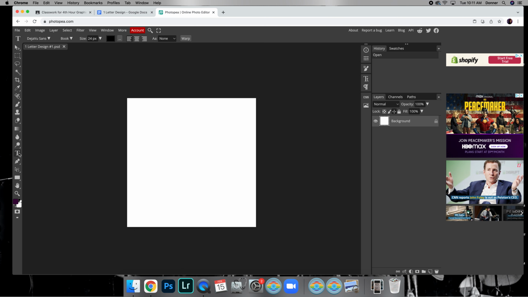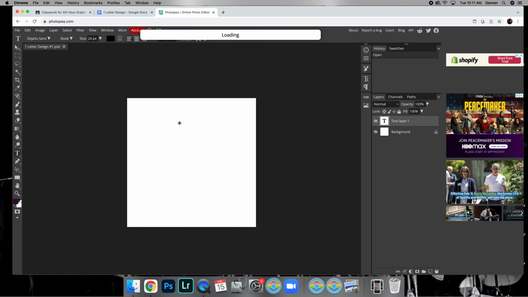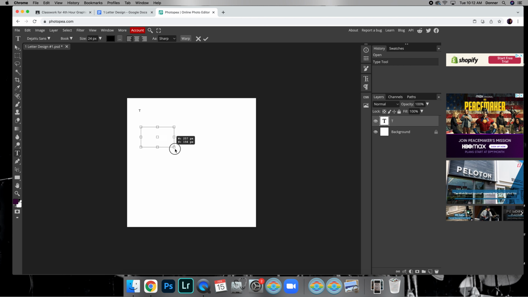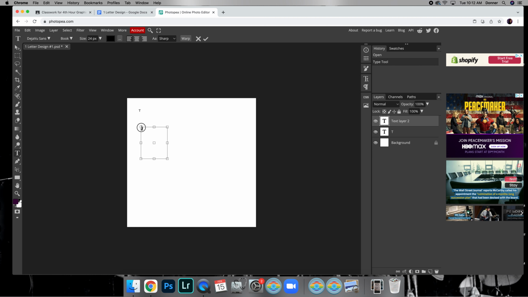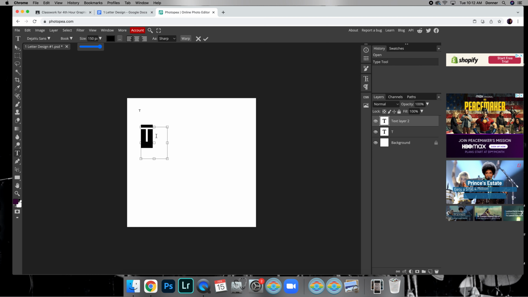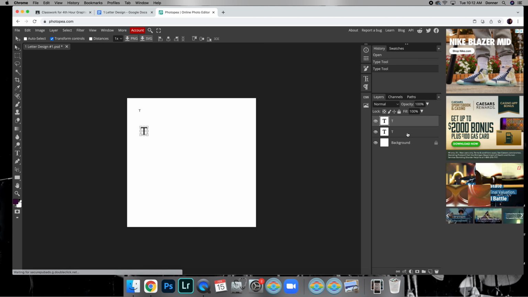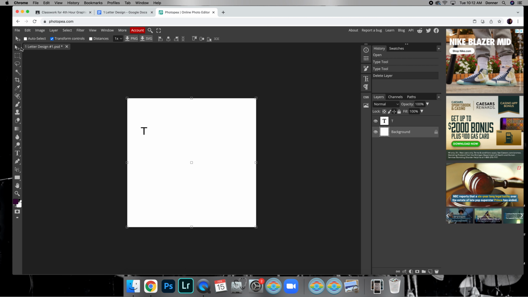Okay, so we're going to start with the text tool. So that's the T right here. Go ahead, there's 2 ways to do this. You can just click and type the letter. So if I did T, I could do that. Or you can click and drag to create a bounding box. And the bounding box creates a boundary, so if I highlight this and I make this bigger, no matter how big I get, it doesn't go past that bounding box, but it's up to you. So I'm going to go ahead and delete that one.